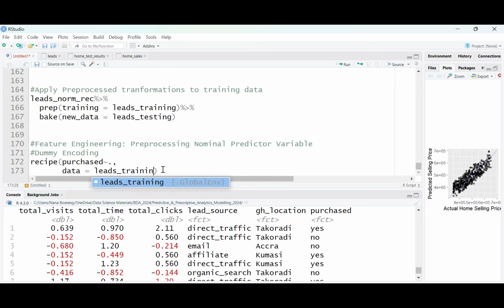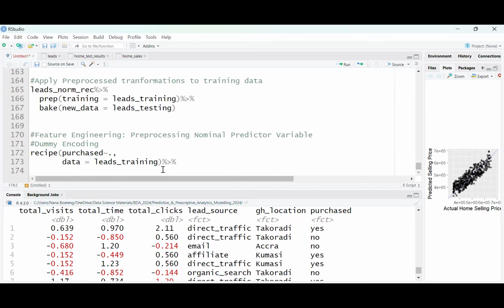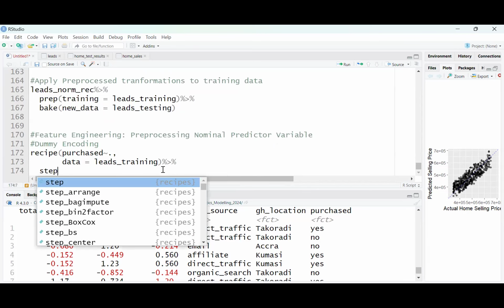Let's pipe that. So we pipe that into what we call step dummy.